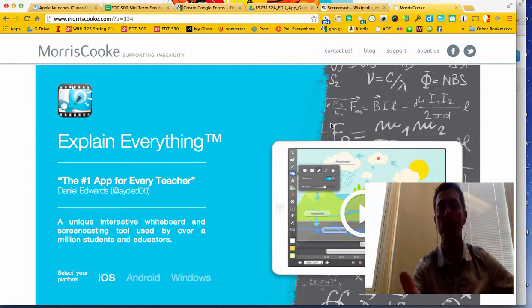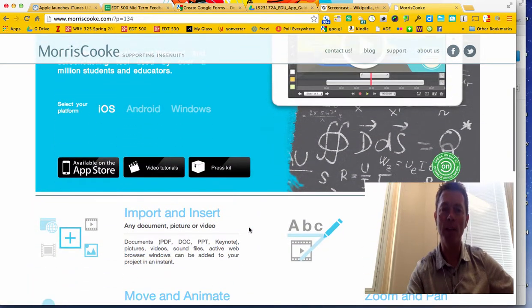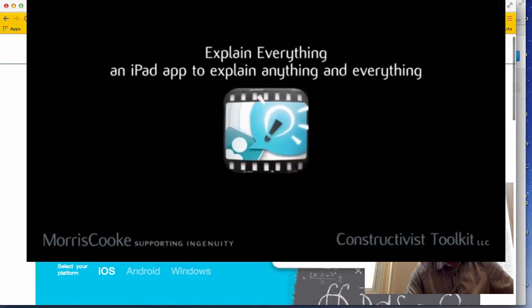It's iOS, so it's Apple. It's Android, so it's the Google platform, and it's also Windows. So you could download either one of those. We're also using it because they have a great series of video-based tutorials. So if you get stuck, watch these video tutorials. So let's take a quick look, an overview of Explain Everything.